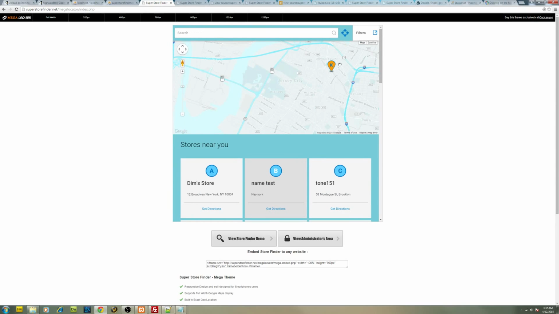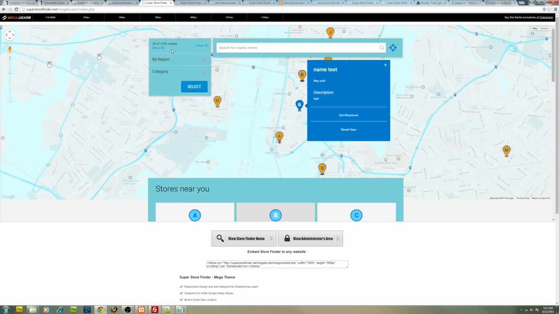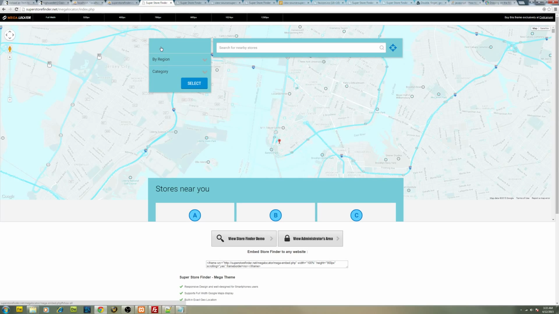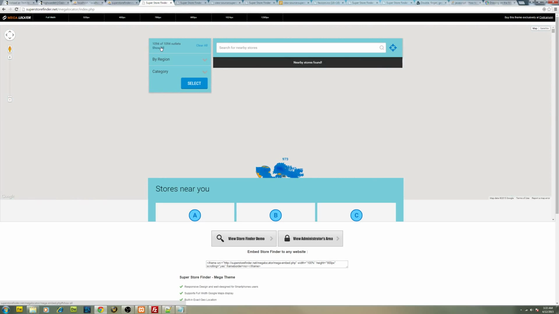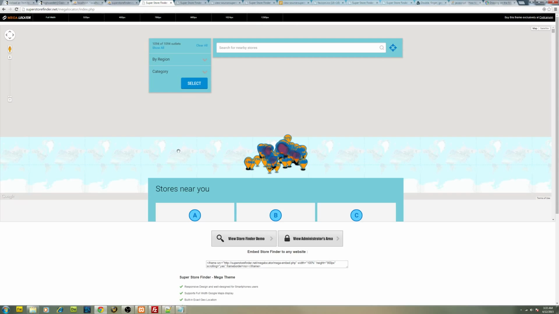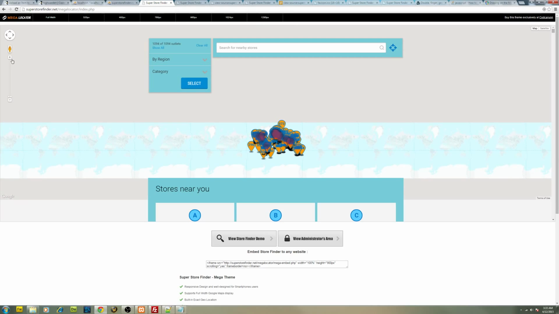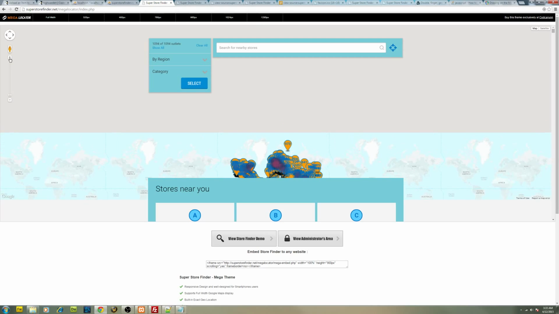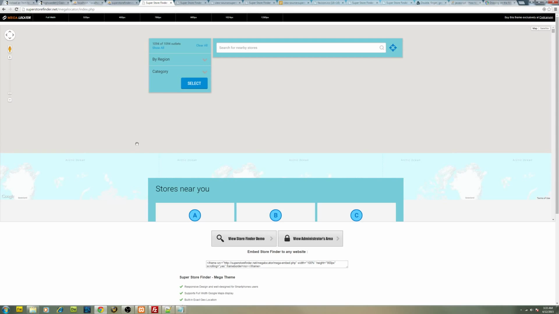Okay, let's try the show all. If you click on it, this is a new feature that's been added in Mega Locator theme. Basically, it will take a while, and it will load up all the stores that you have. So if we have the distance, this might not be possible because of the Google Maps limitations. You can see on the screen right here, we have all the stores listed. And in this theme, I've disabled the mouse scroll as well, it won't scroll the map.